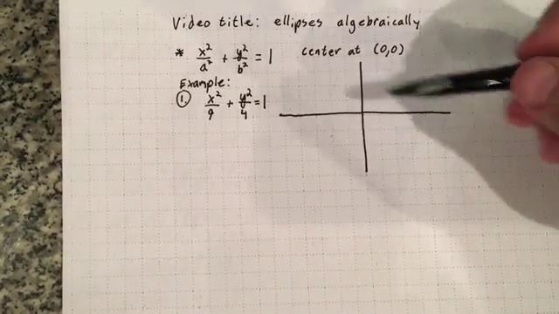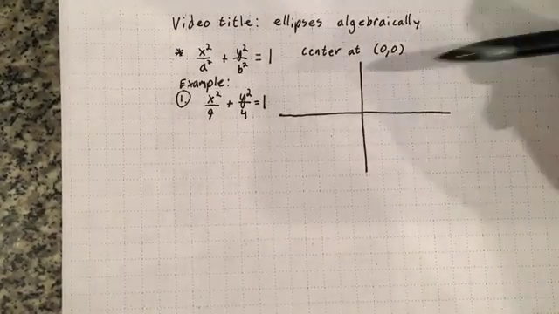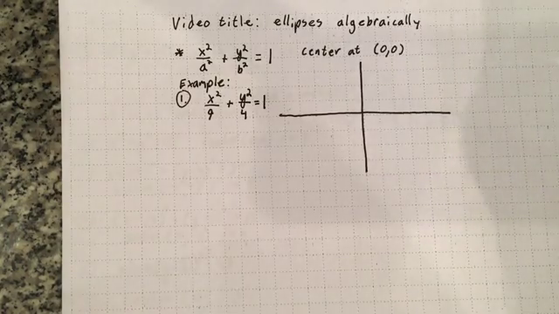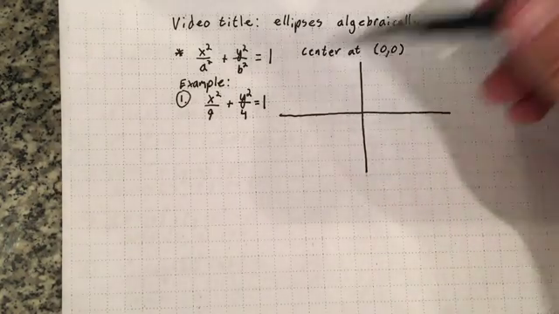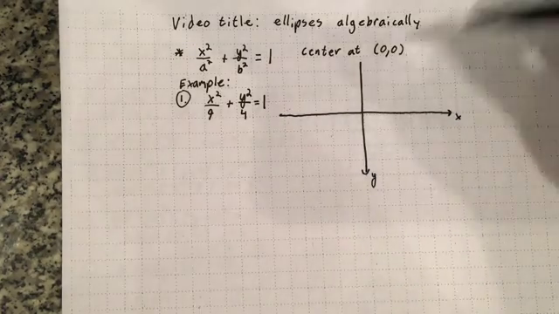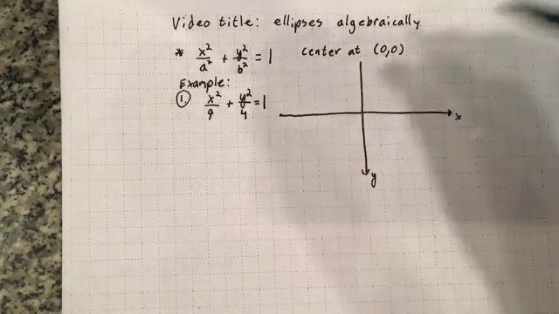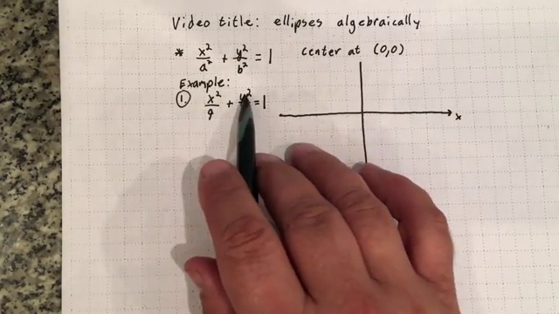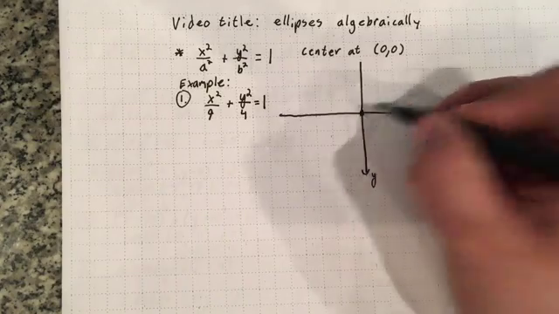Now what I want to do is find the major and minor axis of this ellipse, plot the vertices, find the foci, because there's two of them, and graph it. In order to graph it, I'm going to use an xy axis. You might want to follow along, or just do it a little later. And here's the deal. Because there's no number associated on the top with the x value or the y value, the center's at 0, 0. So that's the center of my ellipse.